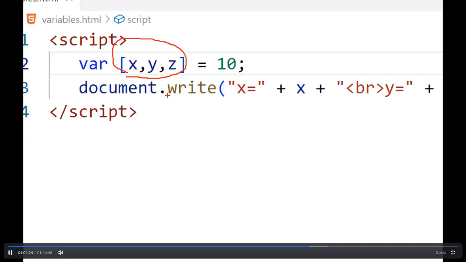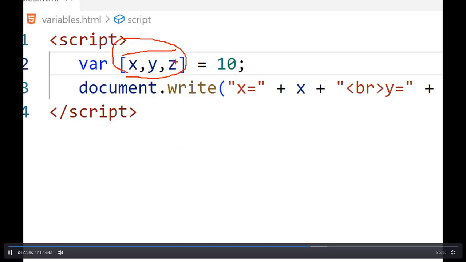Actually, this destructuring is using an iterator. Iterator means for loops. By using that for, it is reading every value and using it.